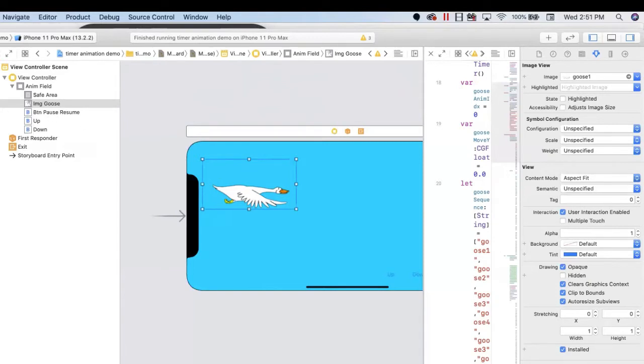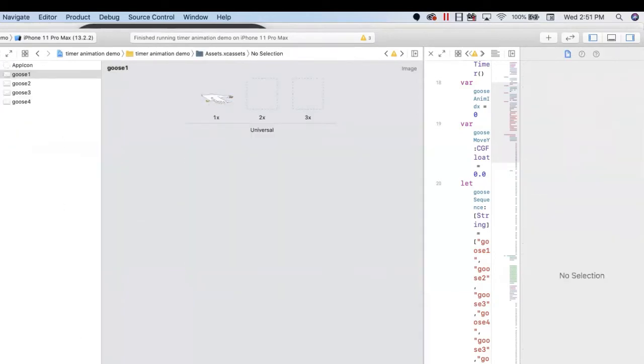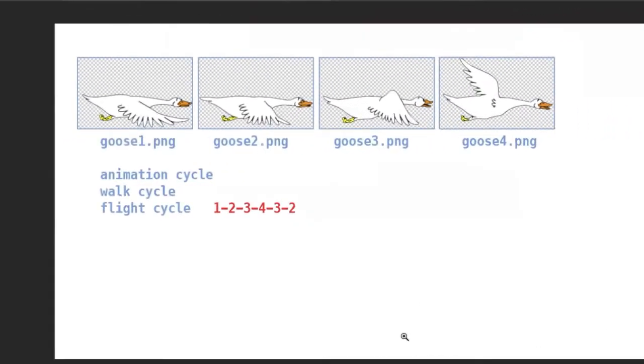Let me go back to the assets and talk about flight cycles in animation. Actually, let me go into Photoshop so we can see these a little bit larger. Okay, so here are the 4 geese. Goose 1, the wings are all the way down. They start to come up in Goose 2. They're a little more level in Goose 3, and then Goose 4 is all the way up. And there's a pretty big jump from here to here. Ideally, you might want to have a 5th one that's kind of that stage in between, to get a smoother animation. The more sprites there are, the smoother the animation will be, but the faster maybe the sequence will need to be.